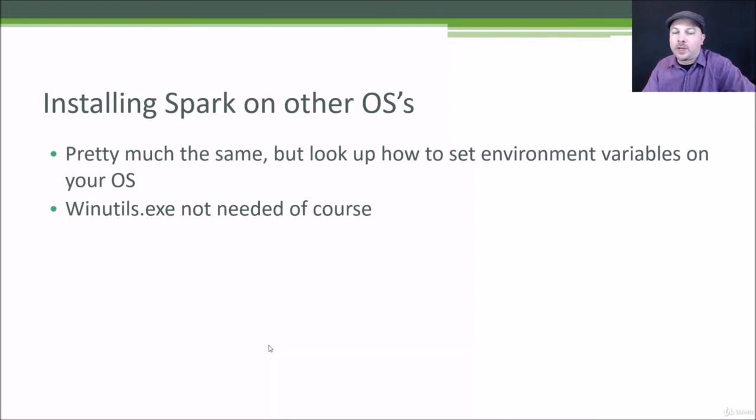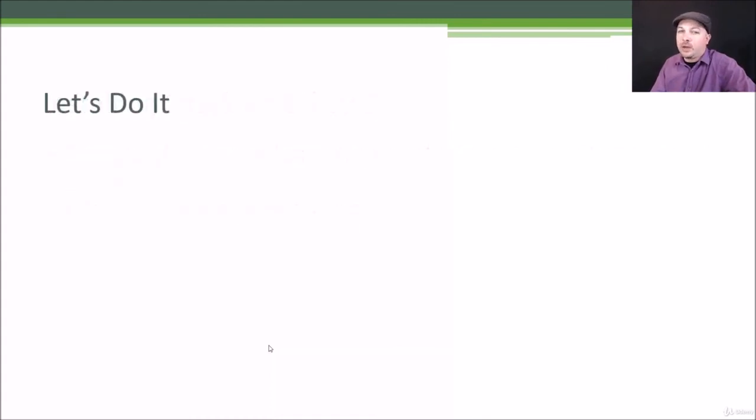But most Mac OS or Linux users who are doing development already have those fundamentals under their belt. And of course, you're not going to need winutils.exe if you're not on Windows. So those are the main differences for installing on different OSs. All right, let's get started by actually installing a JDK.